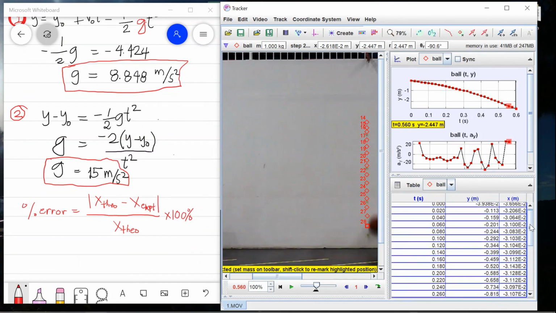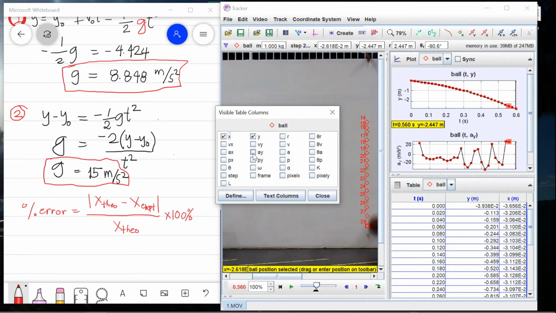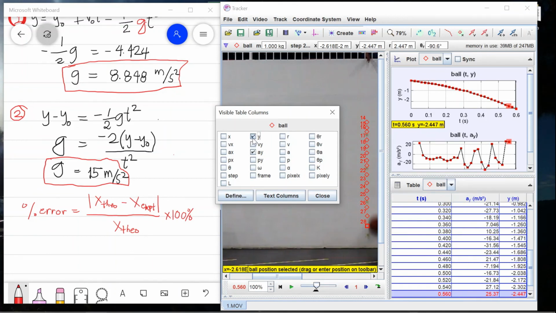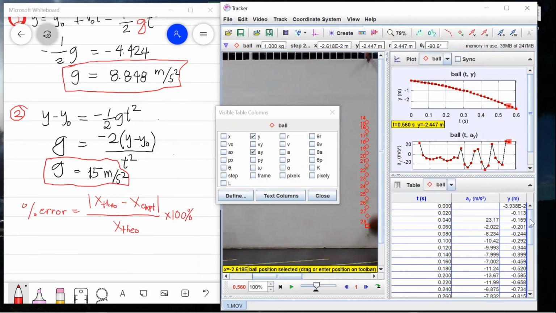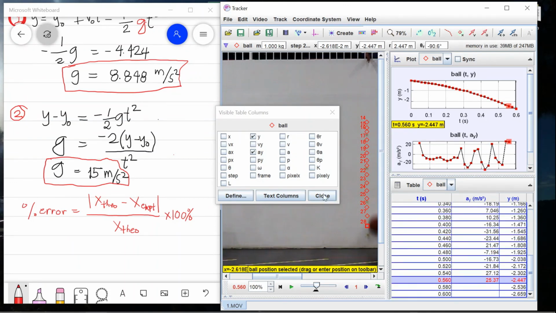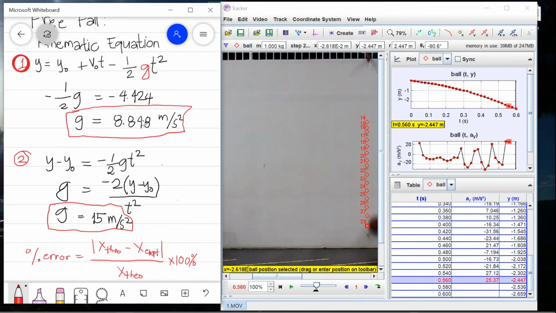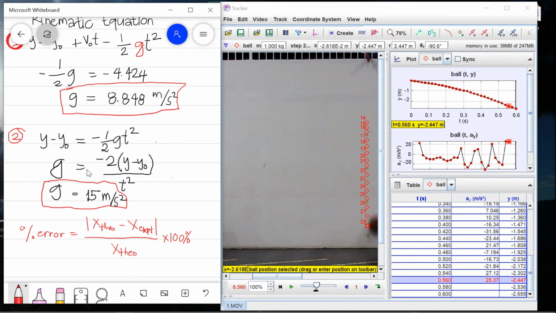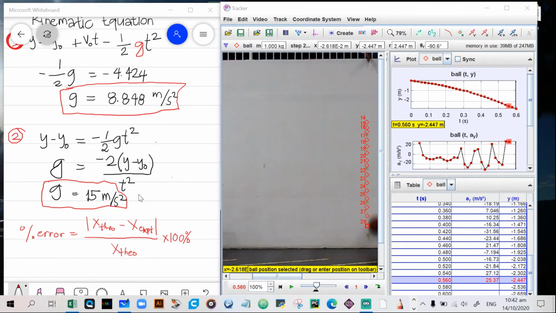You can also look at the raw data. So press table, check AY. We can hide X. So we only have Y and AY and compare the values. So A only appears after 3 values of Y. So the difference between our methods 1 and 2 is that method 1 considers all data points in Y. Unlike number 2, we only considered 2 points. You analyze less number of data points for method 2 compared to method 1. The more samples you measure or the more experiments you perform, the more accurate the value that you will get. This tutorial will be your guide to analyze 2 video files using tracker software uploaded in the site.